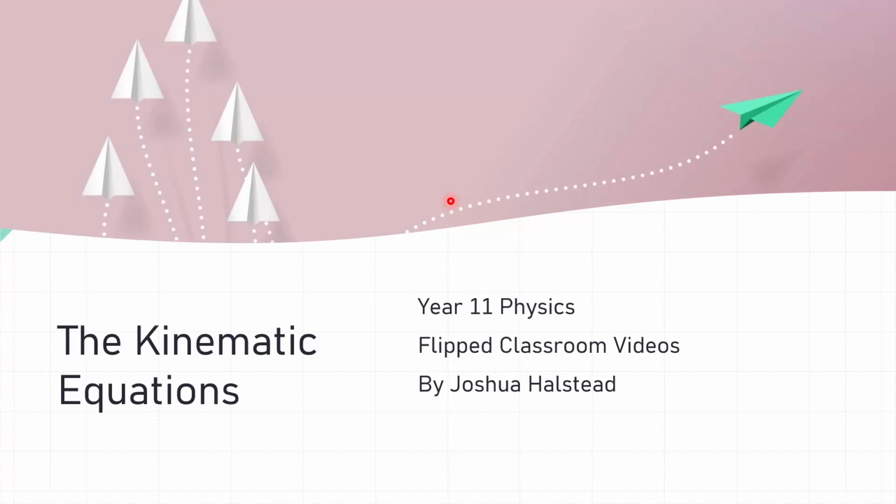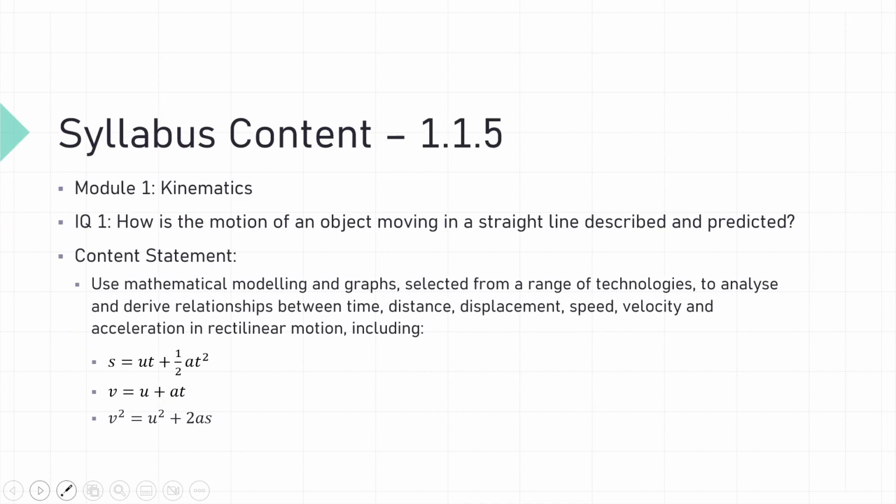G'day, in this video we are going to begin to unpack the kinematic equations. So we'll be covering dot point 1.1.5. We're looking at module 1 and inquiry question 1, still our focus being on describing and predicting straight line motion. But our content statement is all about being able to begin to understand these three equations here.